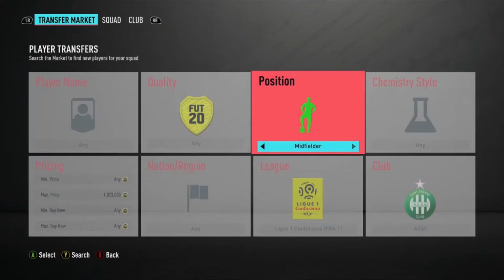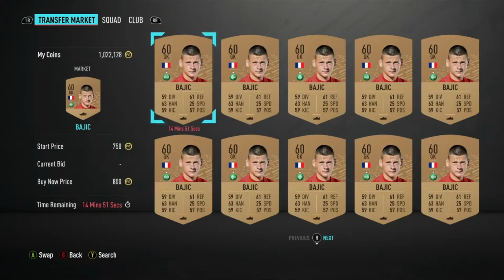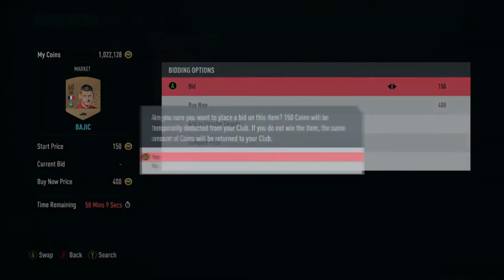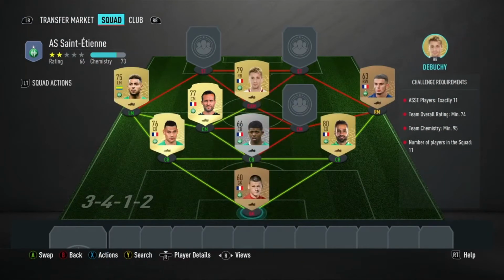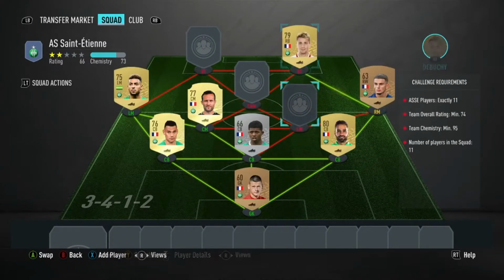So first of all, check goalkeepers, because they're normally quite cheap, but there's some teams that don't have a cheap goalie, so you want to always check goalie first. Another thing you have to be wary about is the overall rating. You don't want to get too many bronzes, or you might not get the rating.